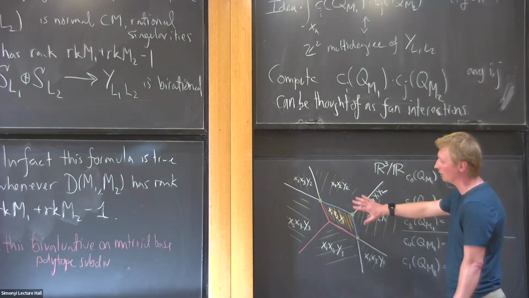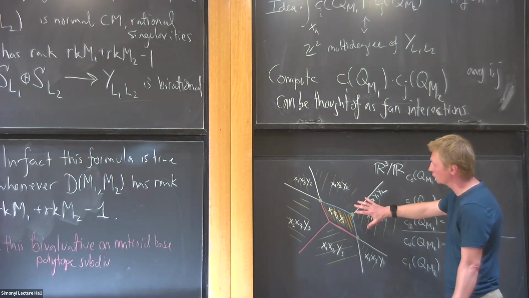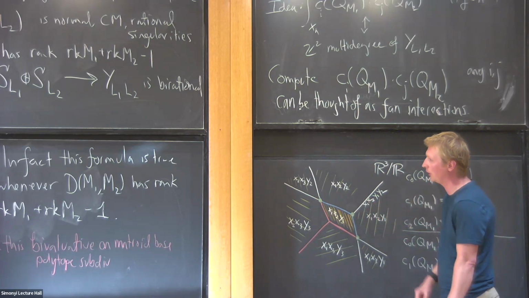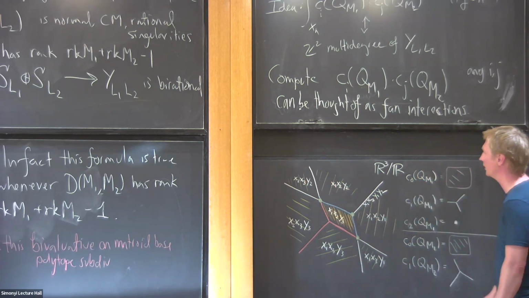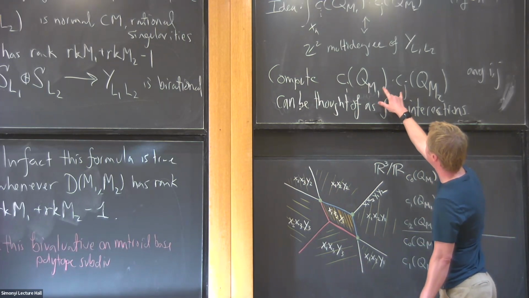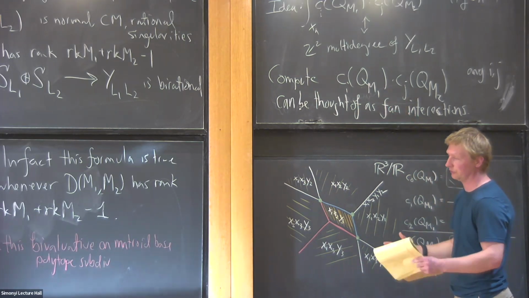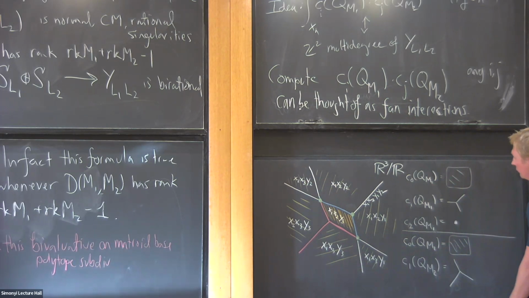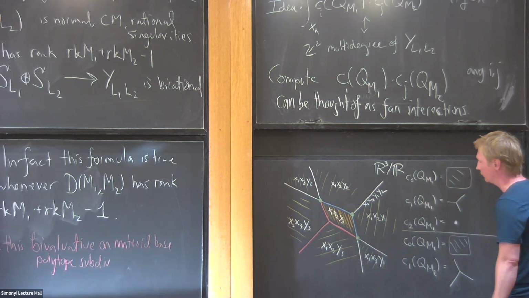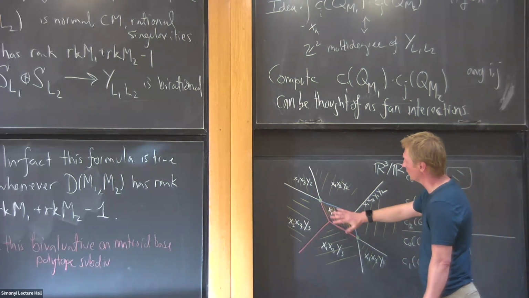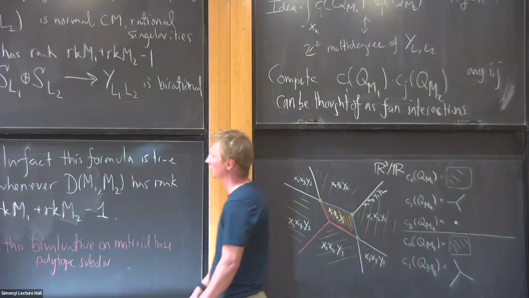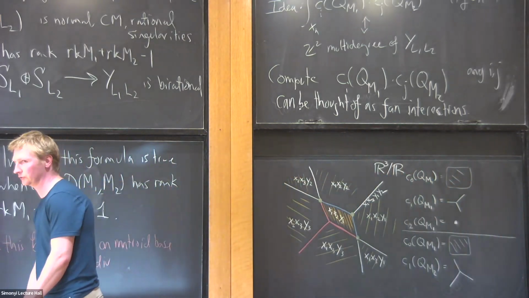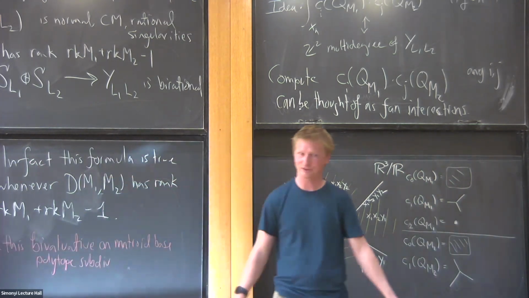But it turns out that enough information appears over here to extract the K polynomial of delta of M1, M2. And because this product of Chern classes is bivaluative, the expression that we get for the K polynomial will turn out to be bivaluative, and that will extend this formula to all matroids. Okay, so I'm done. Thank you.